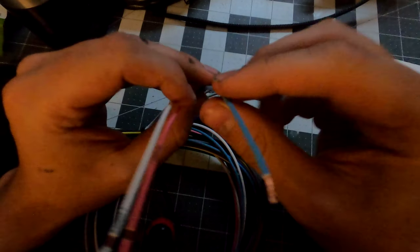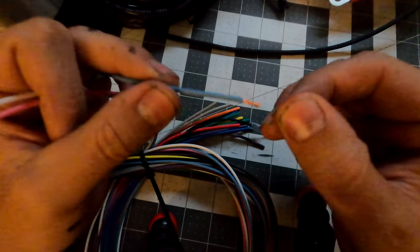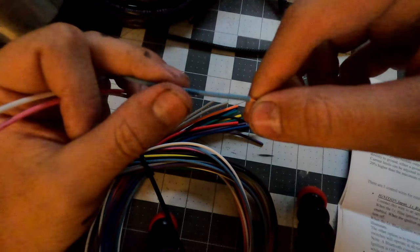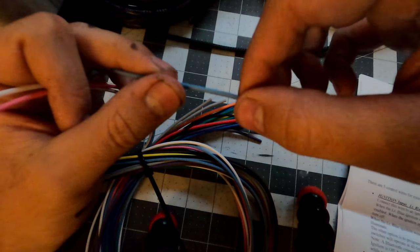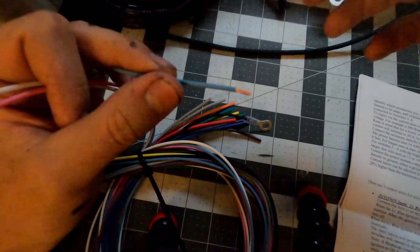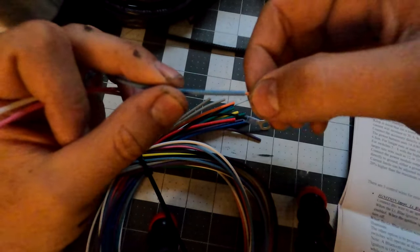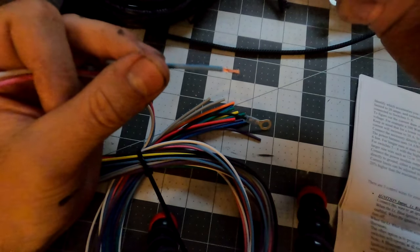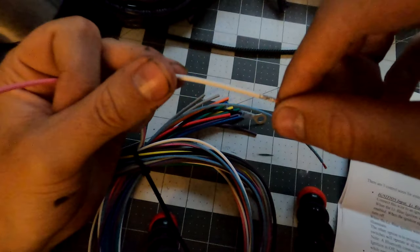The light blue wire is your ignition wire. It turns everything on when you turn the car on. It doesn't prevent you from pressing a button on the Switch Pros to turn on lights while the car is off - just like you can turn dome lights on while the car's off. But when you turn the ignition on it activates certain light sets. This also controls the backlight for the Switch Pros button panel, which you don't want on all the time drawing off your battery.